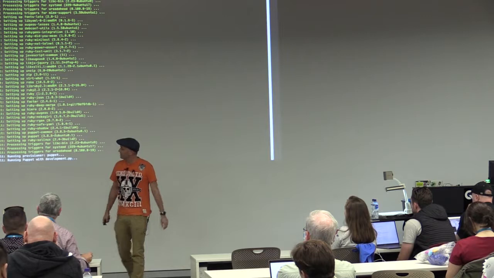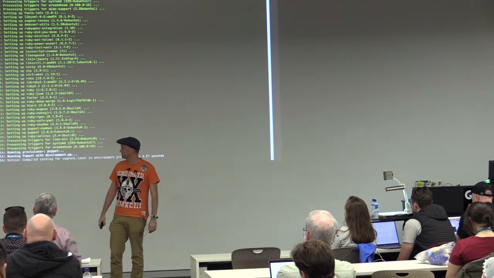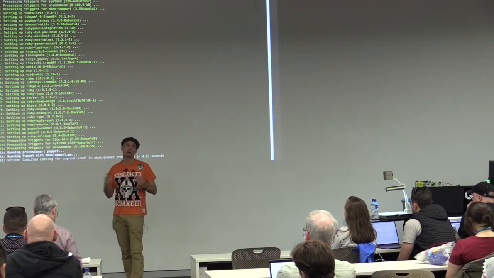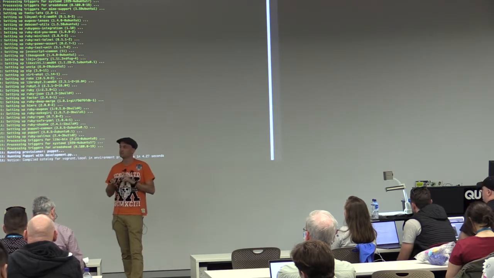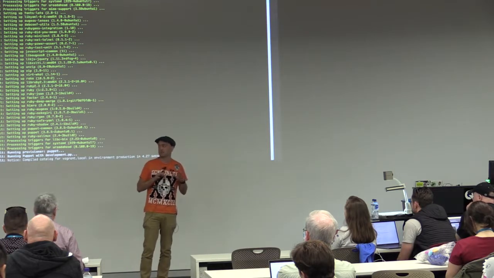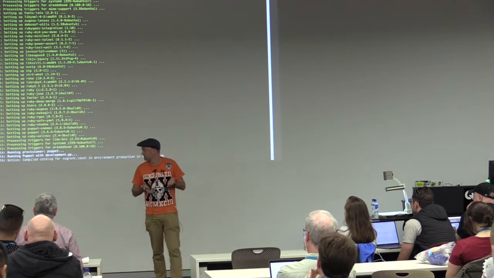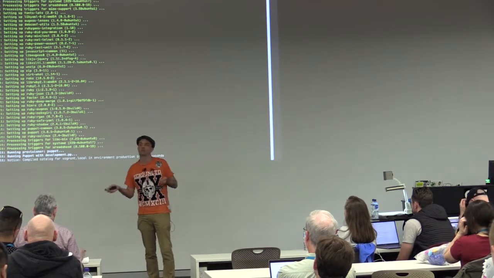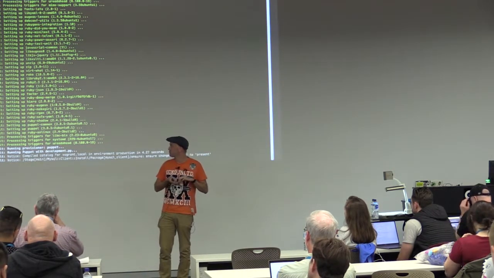What we use under the hood is a tool called Puppet, and it's for provisioning. Essentially, what Puppet does is you tell it, hey, I want these packages and versions of PHP, MySQL to be installed and set, and it'll basically look at what's on the computer and go, okay, do I have this? Yes or no? If I don't, then I'll go about finding that and setting it up.